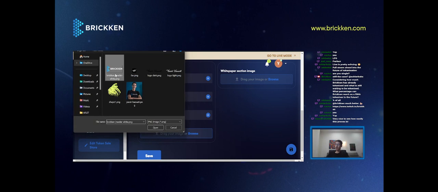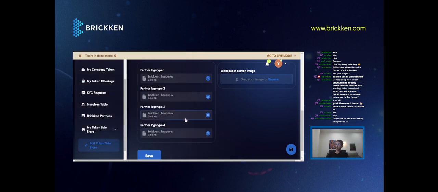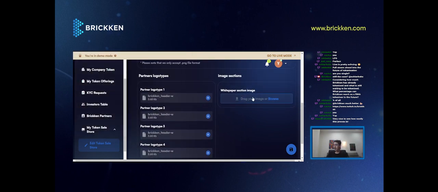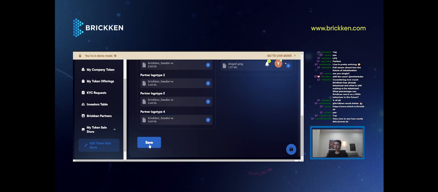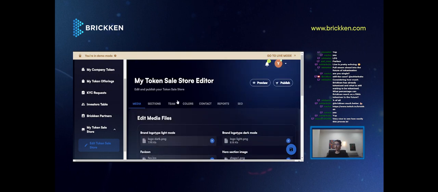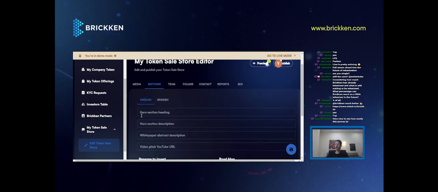Let's put the partner logos. In this case, I just put the Brickken logo everywhere. Here we should put an image for the section of the white paper. Let's put the same one just for the demo, and we save our information and move to the next section.